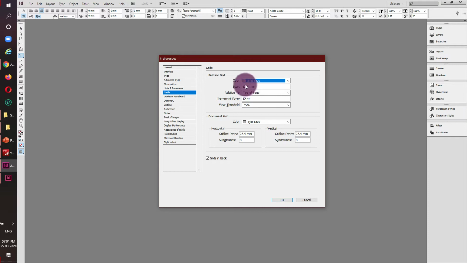I will not set this value right now because it is subject to the kind of work we are doing. I'll come back to this particular value once we start seeing the page, and I'll show you how I get to this value so that my pages look nice. Now relative to page, I will not start from the top of the page. It only clutters. I will start from top margin, so wherever I set the margin, the baselines will start calculating from there.